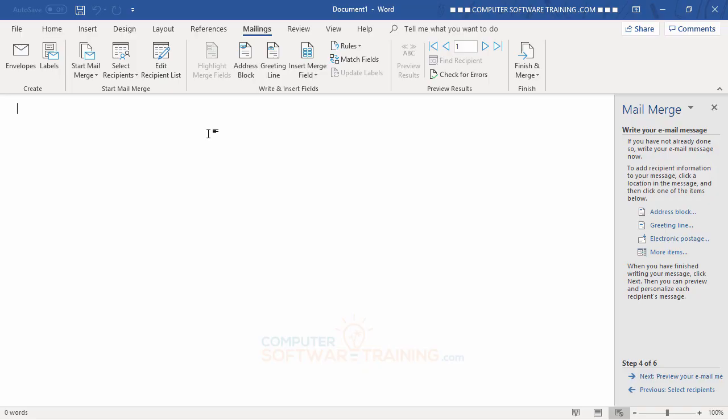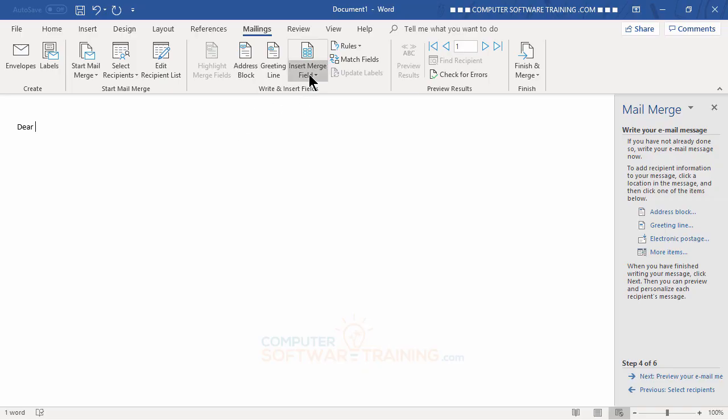And that's always a dead giveaway that you're probably one of many in a blind carbon copy. Anyway, so at this point, you put in what you want to have in there. So you might say something like, give yourself an enter key, and we'll say dear, something like that. Or you might leave that out. It depends on how you want to do that.